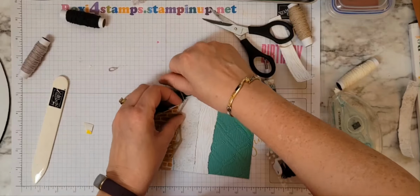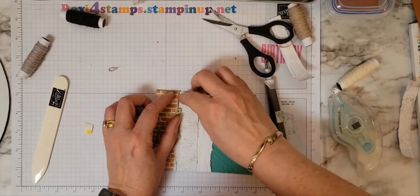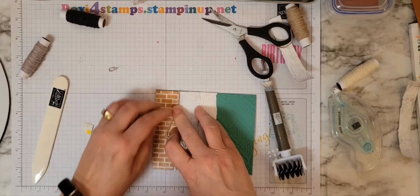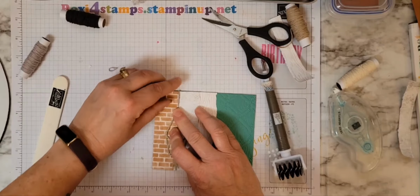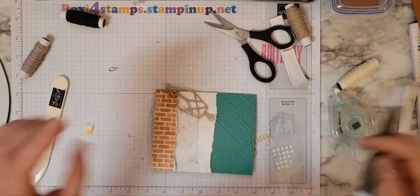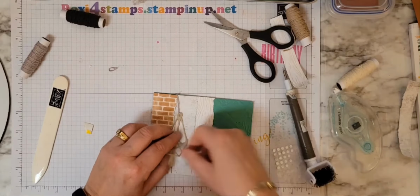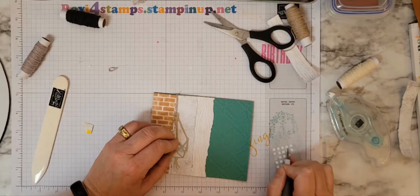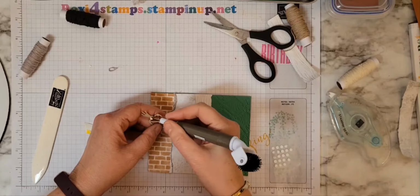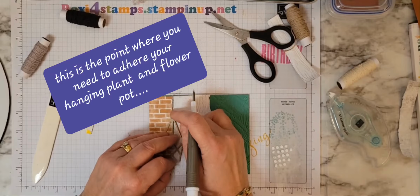And you're supposed to wait till you have it twisted before you tape it down. But now we're going to tape it down there. All right, so you have a little bit of that twisted. And I know it's not that much of an effect, but it's all about knowing it's there. Oh, no, I let go of it. All right, it's still twisted though, because what I'm trying to do is get another dot here to hold this all in place.